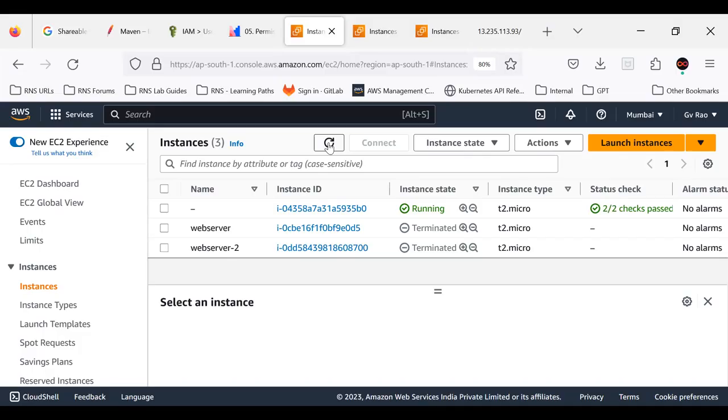Type that in the chat window. Is it a T or an A? Is it A or T? Yeah, so templates are recommended. Anyway, this is the concept we are going to use in the auto scaling group, the template concept. But AMI also we should know. Why do we discuss the AMI?